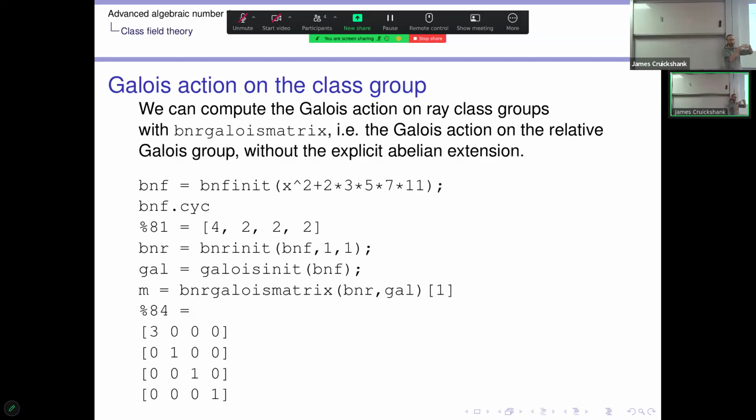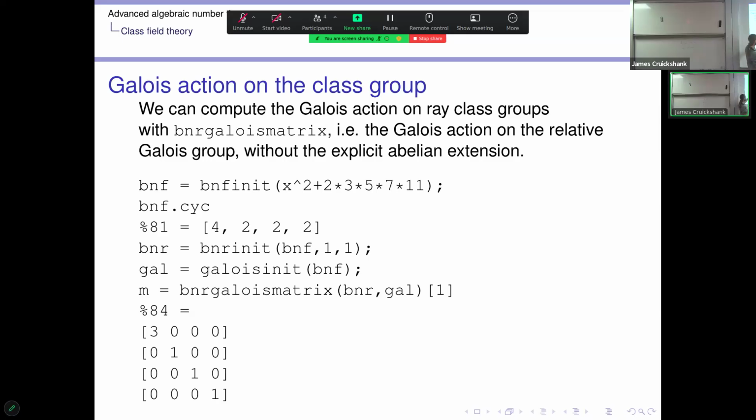And this gives you, again, information about the potential abelian extensions on top, because then the Galois group at the bottom could act on the Galois group at the top. So this is information you could want. And this is done with bnrgaloismatrix. That will compute the Galois action on the ray class groups. It's only well defined for some moduli.